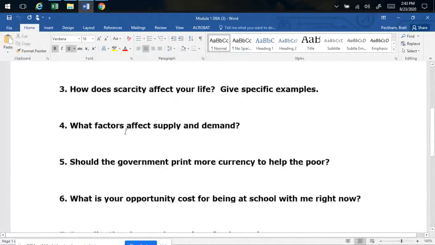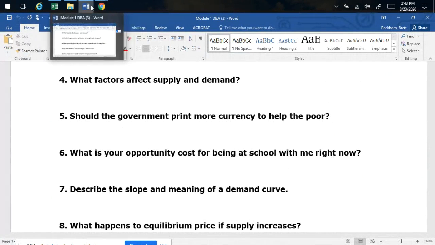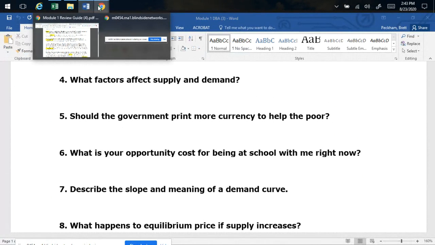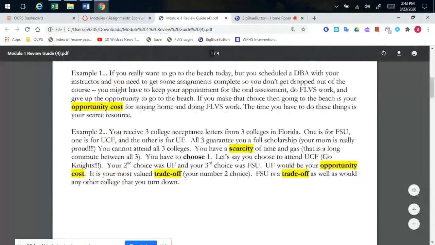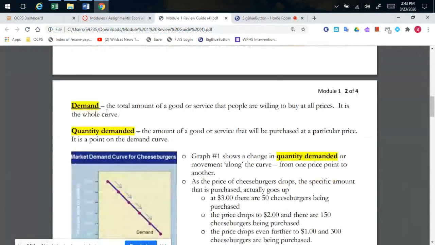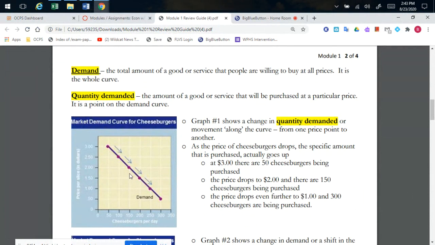The factors that impact supply and demand are plentiful. We can show them here. Demand is really nothing more than consumers. It's you guys going out and buying things. Demand is a downward sloping line that has plots on an axis. The vertical axis here is price level, and the horizontal axis is quantity.